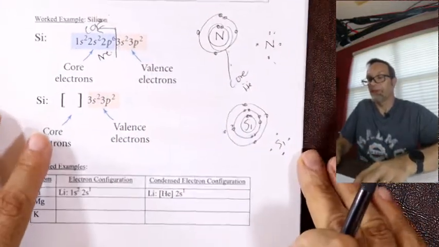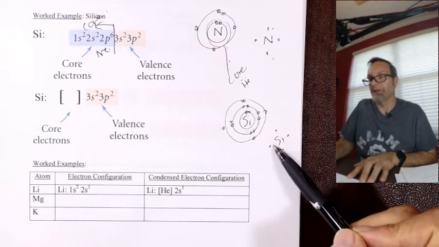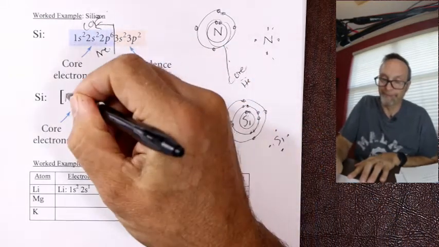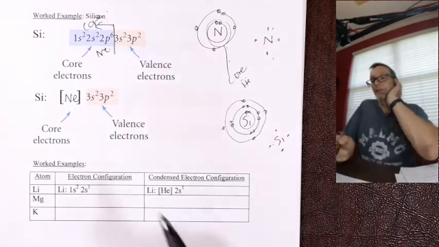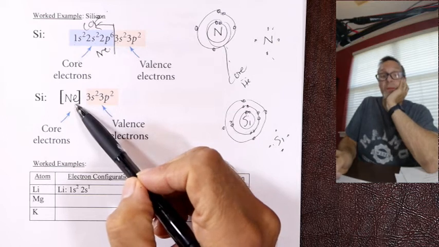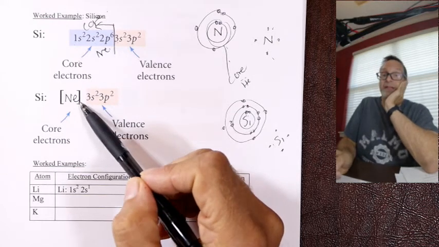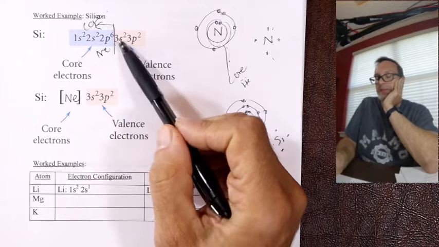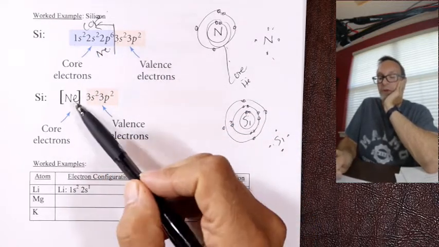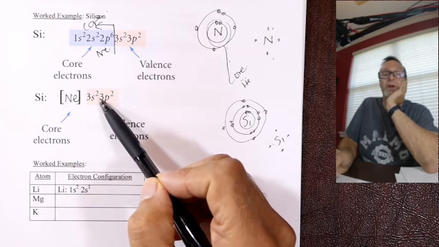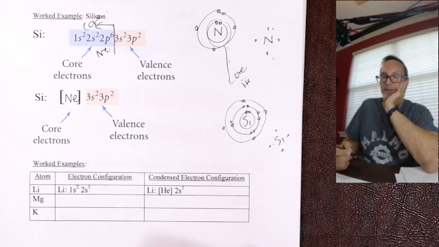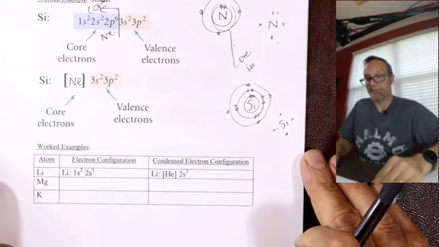So in a similar way to how we turn dots into Lewis, we can just say, hey, that whole lot, just represent it with the neon sign. There it is. So you can substitute the full underlayers with the noble gas it looks like, and that's called a condensed electronic configuration. To be honest, I don't mind which one you do. You can write the whole list, and for heavy elements it can be a lot, or you can write the inert core with just the valence on top. It's like the difference between a dot and a Lewis. So practice that.